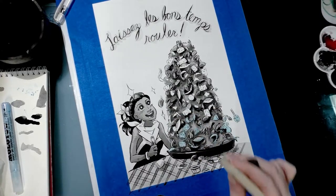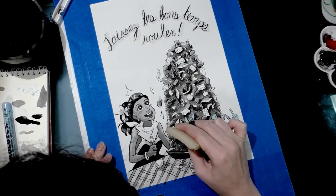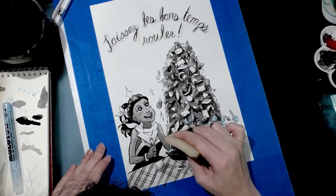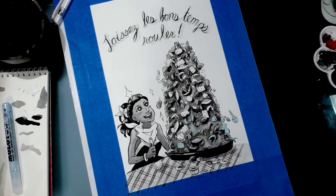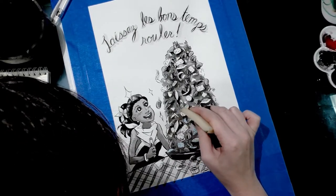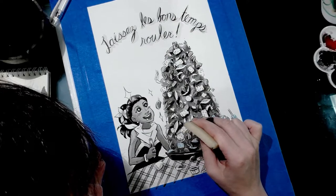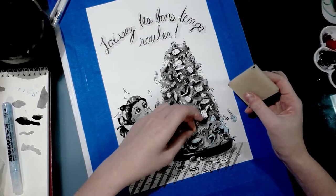Oh, and the paper I am inkwashing on is Canson Montval, which is not the greatest watercolor paper ever. It's got a lot of problems, but I use it for illustration work and comics because it is economical. And it runs through my printer so I can do blue lines, which was what you saw me inking over the other day. Printed out blue lines of, it's tearing the paper again. Printed out blue lines of a sketch I did.